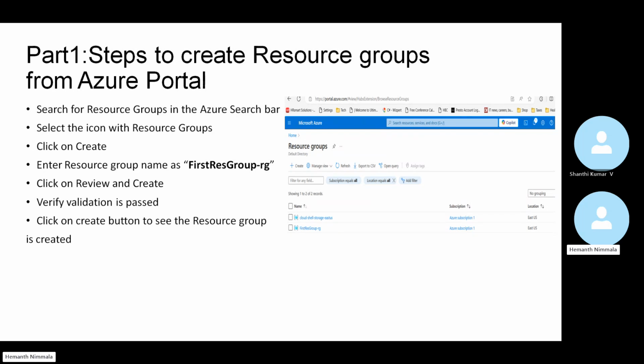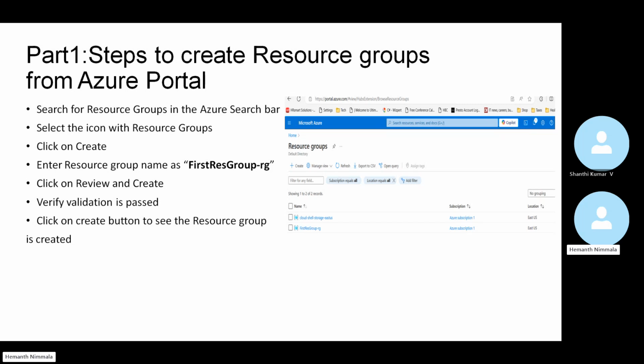You might see some delay while creating and deleting. This is something expected. Also, it depends on the complexity of how many resources you're deleting. If the resource group already has existing resources, it all depends on that count as well. So this is how we can create via the Azure portal.